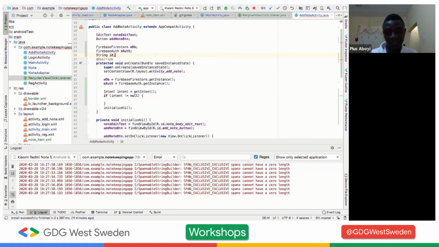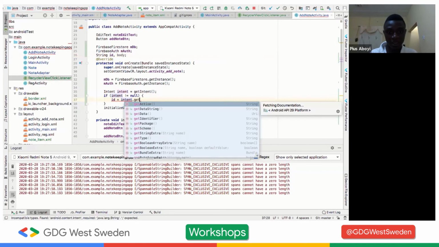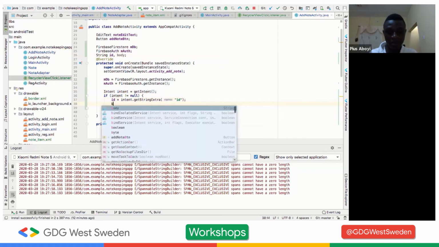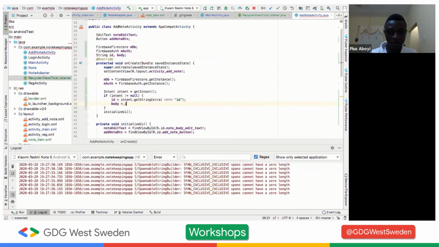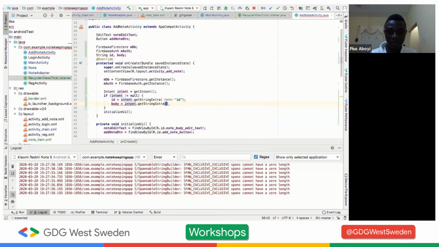So this could be ID, this could be body, and we can come down here and if the intent is not null, we should set ID to be equal to intent dot getStringExtra with the key ID, and set body to be equal to intent dot getStringExtra body.